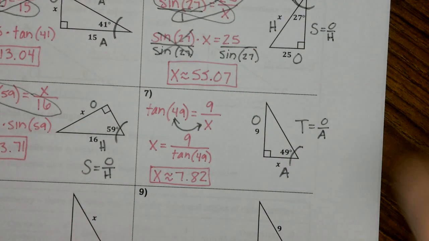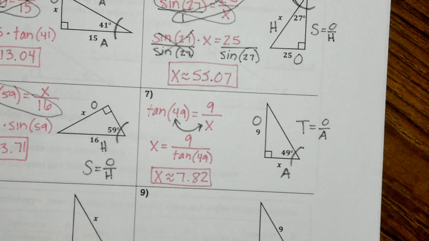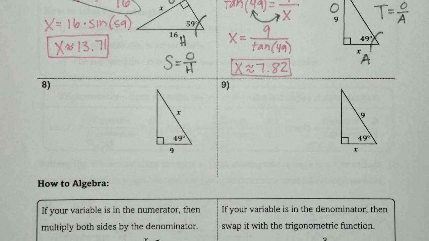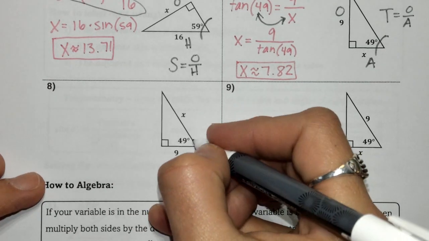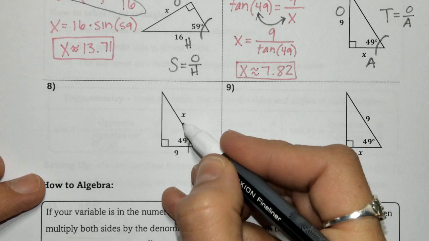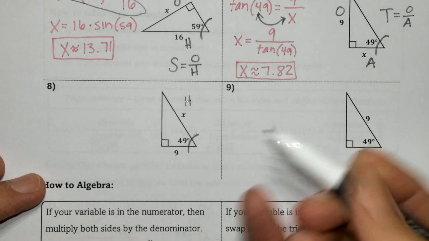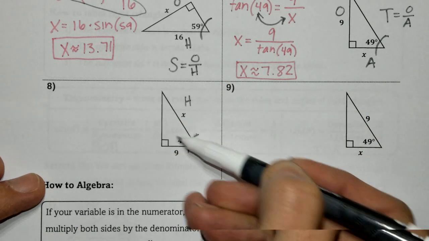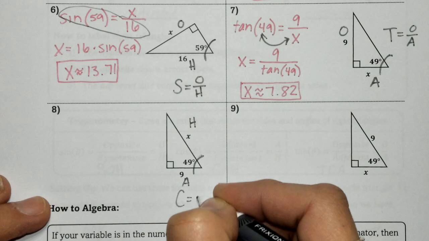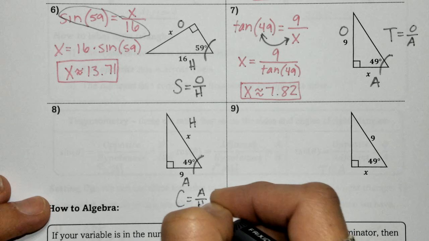Now, I'm not going to lie, it is going to change up a little bit here because we've used sine and cosine. So, sine and tangent. So let's take a look here. Kind of give away what we're using. Here's our reference angle. We are using the H, hypotenuse. The 9 is not opposite. It is next to. It is adjacent, A. So A and H are with our cosine. So we're going to be using cosine this time.